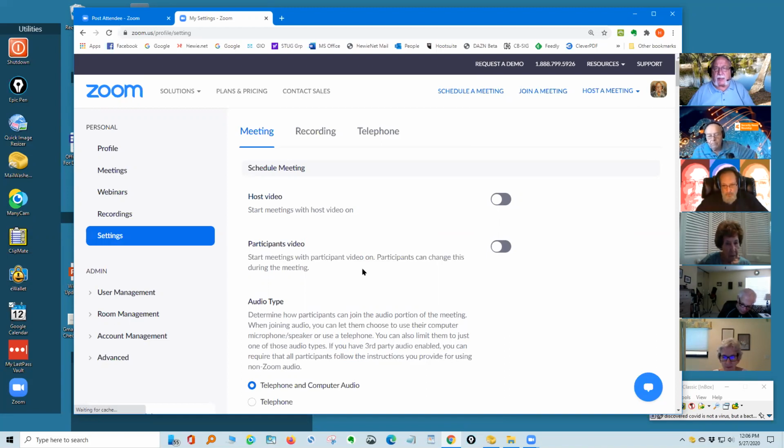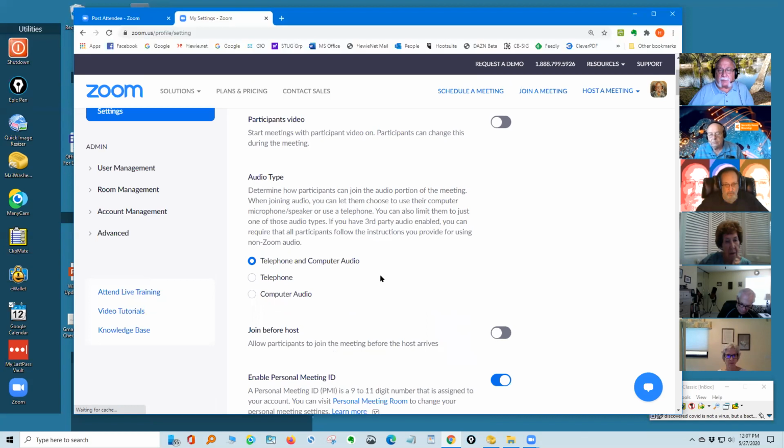The same thing with participants' videos. Do you want them to come in and have their video on? Although I believe they have to turn it on now for security reasons. But if they have that set that way, do you want them to log on and their picture is going to be up, or do you want them to get comfortable, then turn it on? You may not even want to have them on at all, but that's a different setting. So I leave them in the off position, and let myself turn the video on, and I also let the attendees turn their videos on.